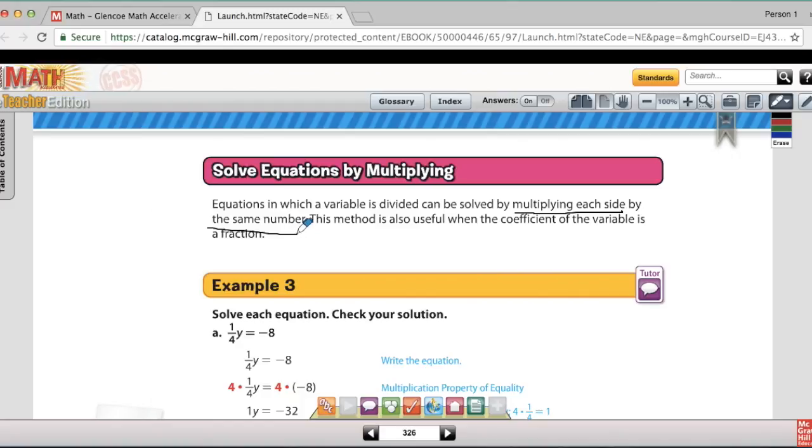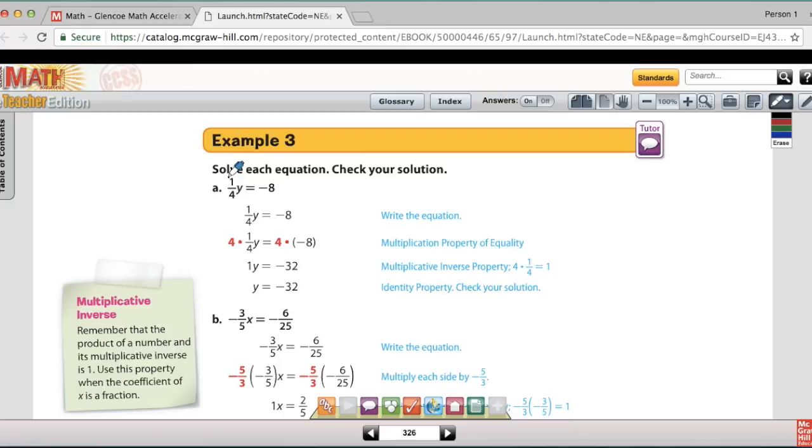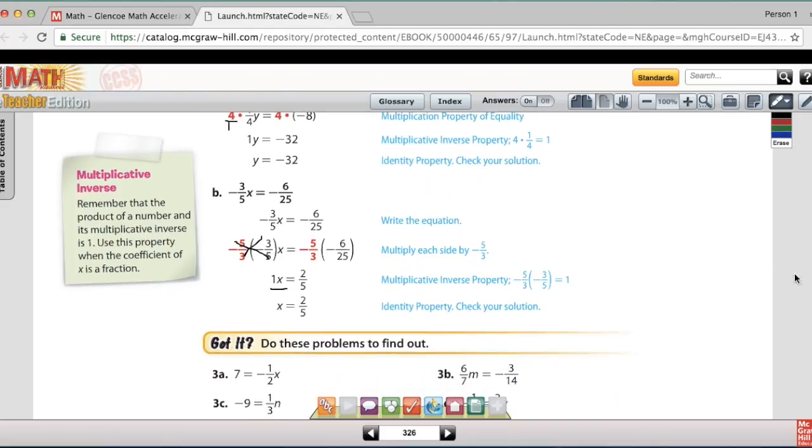And that could be a whole number, it could be an integer, it could be a rational number like we have right here. 1/4 is rational. Notice how the book shows it. Okay, multiplying both sides by 4. Could you do 4/1? Absolutely. Same thing. Look at B here. Notice that they showed the work the same way I did by multiplying by the reciprocal, right? So they can cancel out and give you 1x. Okay, and could you change -3/5 to -0.6? Yes. It's just probably not as common as showing your work this way.